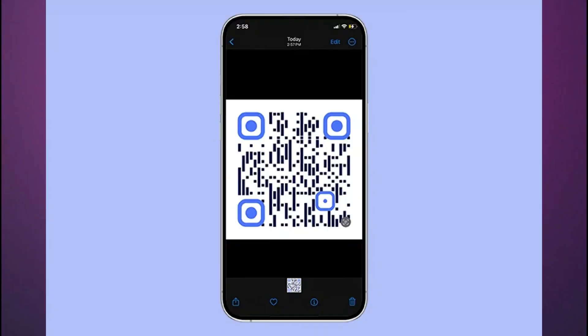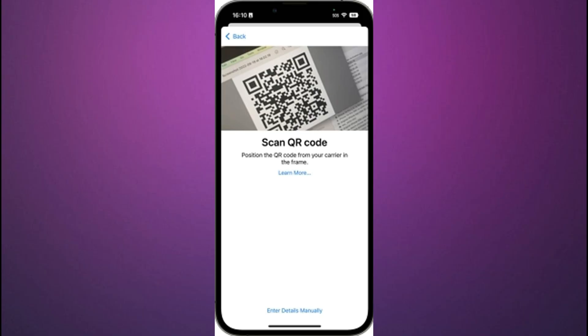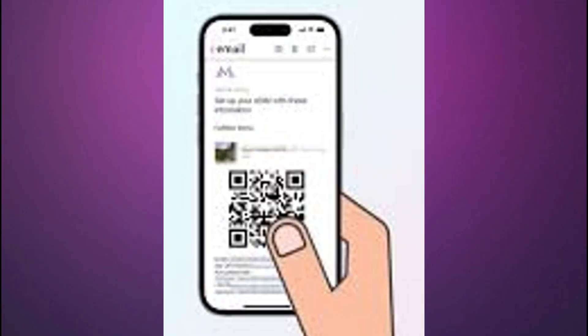If the iPhone is already activated, contact your carrier to get a QR code and follow these steps. Open the Camera app and scan your QR code — a notification will appear showing 'Cellular plan detected,' then tap it. If you're using an iPhone with iOS 17.4 or later and you receive a QR code from your carrier in a default email app or browser, tap and hold the QR code, then tap Add eSIM. Tap Continue at the bottom of the screen, then tap Add Cellular Plan. If you're asked to enter a confirmation code to activate your eSIM, enter the number your carrier provided.